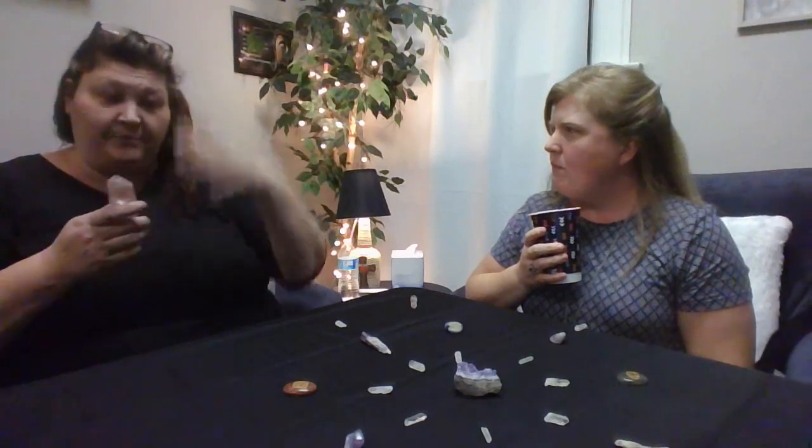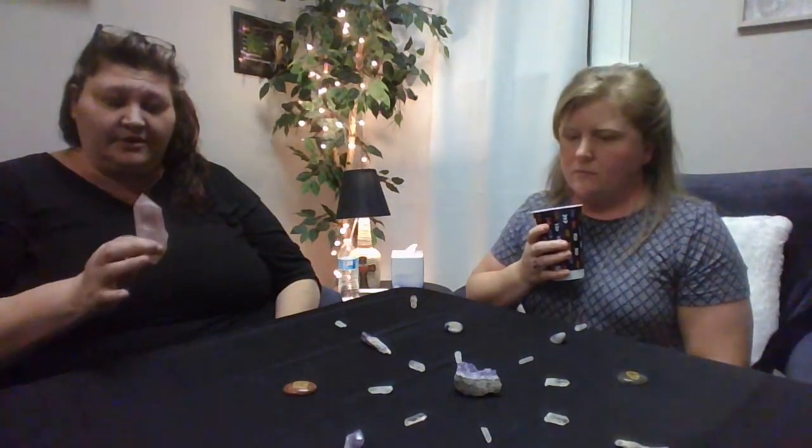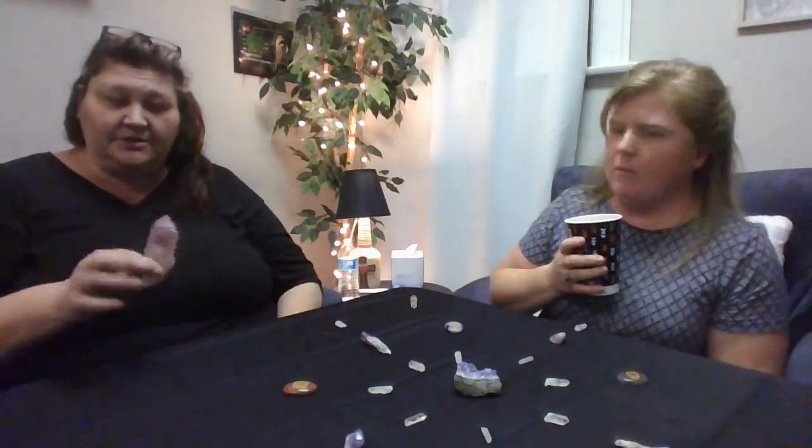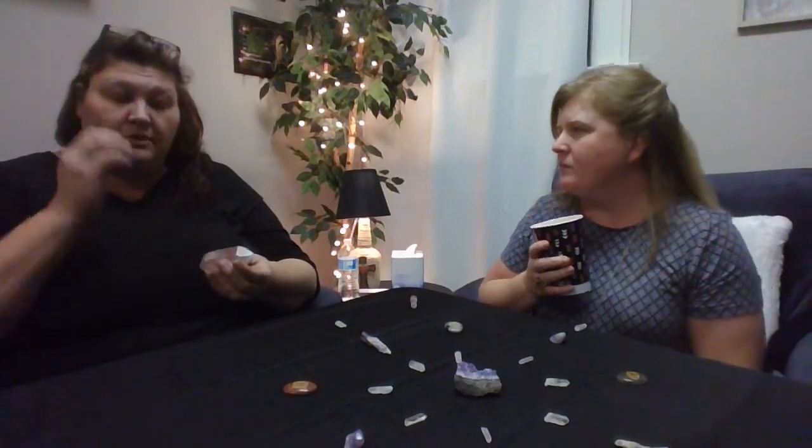I know it's not technically a grid, but it actually is, because of my intention. I took a piece of paper and wrote everybody's name on it that needed healing, and I folded it up and said, my intention when I set this on this paper is that it will directly connect in with all the other grids to bring healing in their highest and best good. And I set it on top of the paper. Boom. It's really all it takes. So don't limit yourself, because the only limitations that we have are the ones that we put on ourselves. All things are possible.